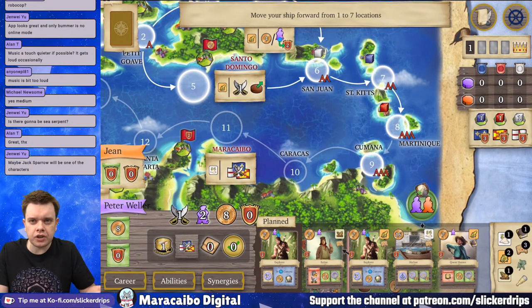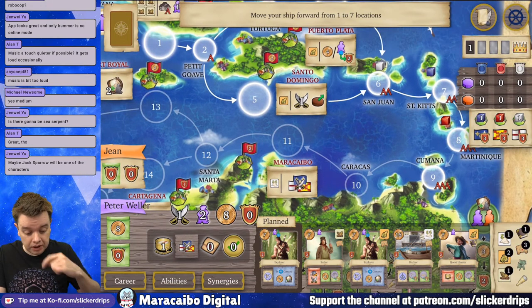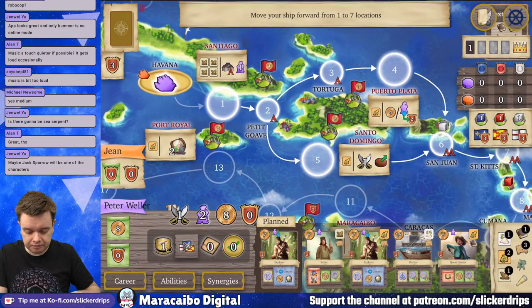You get special village actions, which at the start of the game are get a coin, discard all your cards for 2 coins, and buy a card. So I could do a load of those. I do want to get a card played.